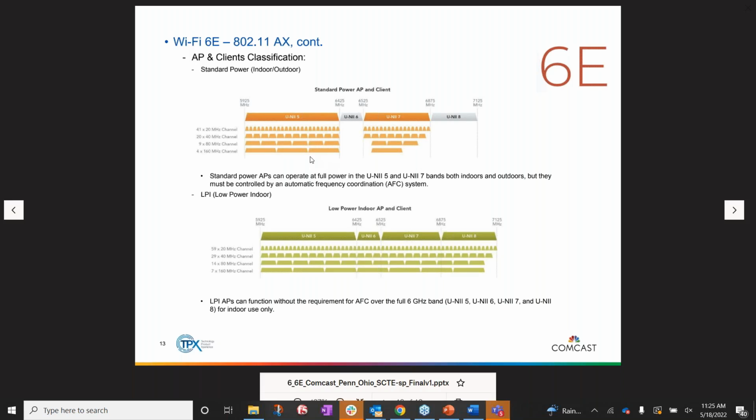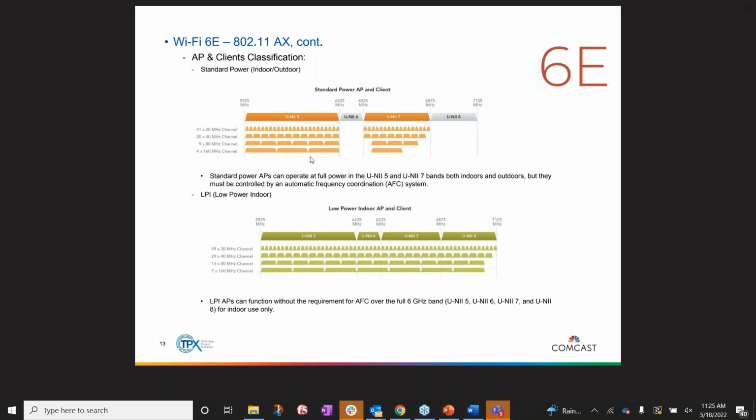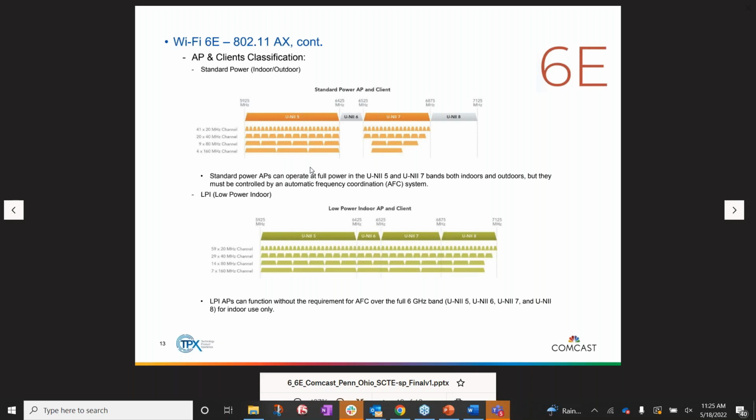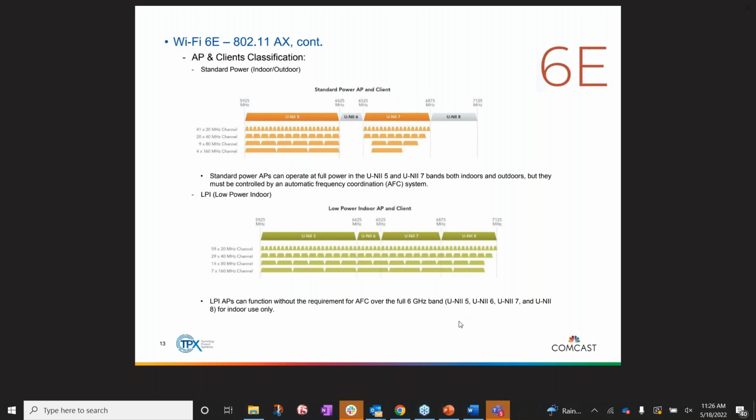So what is this AFC here? Although this 6 gigahertz is fairly new to Wi-Fi, the same spectrum is already in use outside by other incumbent services, like fixed satellite services, broadcast auxiliary services, or cable television relay services. All of these come under the incumbent services, and this is licensed spectrum for them. Now, FCC has released the same spectrum for Wi-Fi as unlicensed. So whenever these access points want to operate outdoors, this can potentially become interference for them.